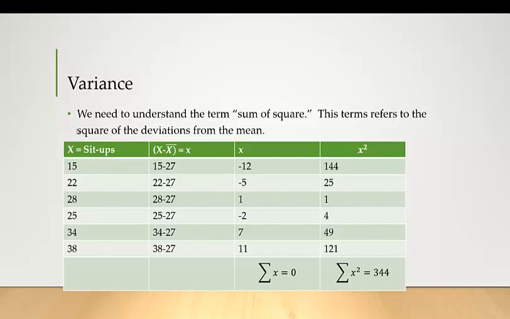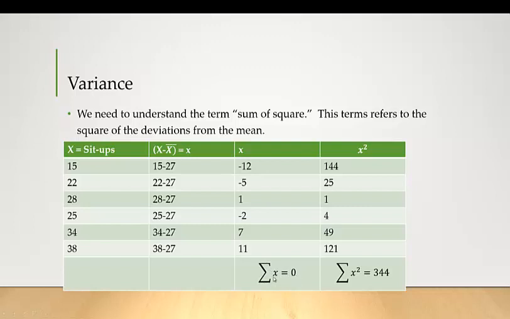And in order to get sum of squares, this is real easy. So here are the sit-ups again by the class officers. We need to find our little x. So we take the big X, the individual score, X minus X bar. X bar is our mean, our average, and that gives us our little x. We did this in the other video, and when we added these together, the difference from the mean, we got 0. The sum of little x equals 0.